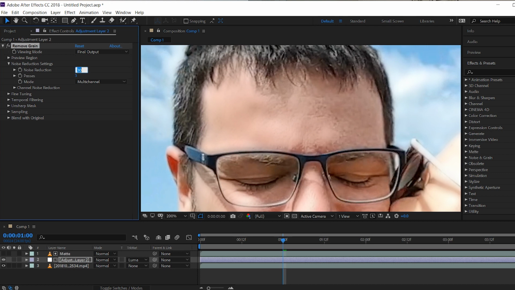For me, having it at 30 is way too much, so just for the sake of argument, let's go to 10. Let's go to 6. Yeah, okay, I think 6 is alright. 6 isn't looking too bad. Now, what do you notice about this particular shot at the moment? If I switch the adjustment layer on and off, so that's on and that's off.